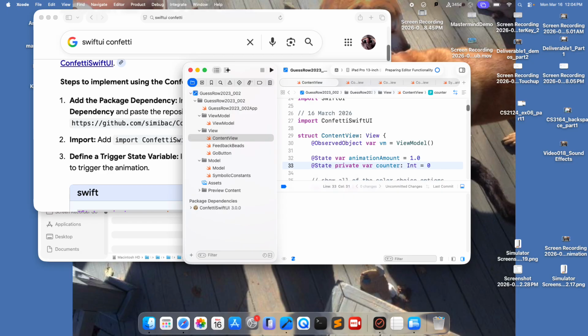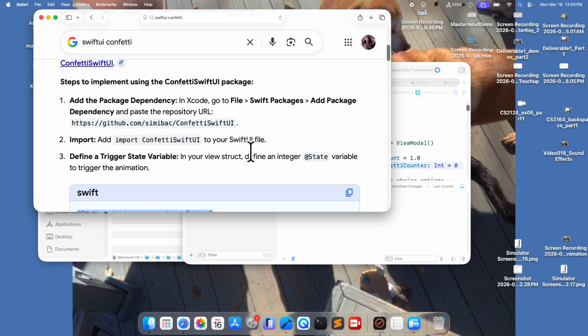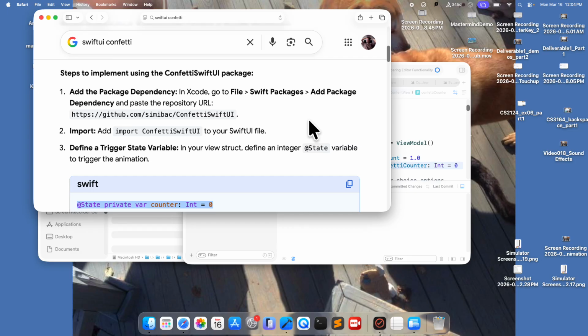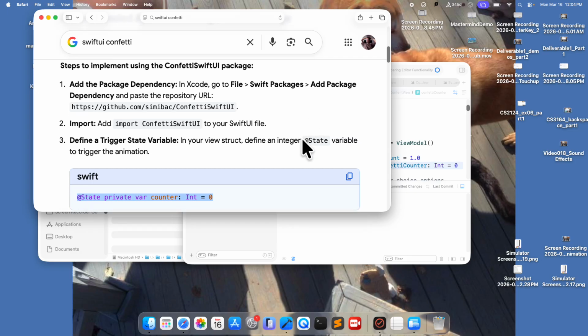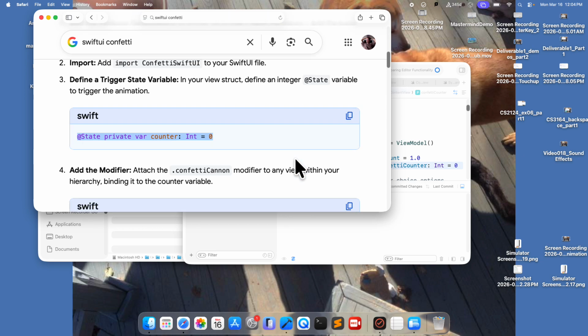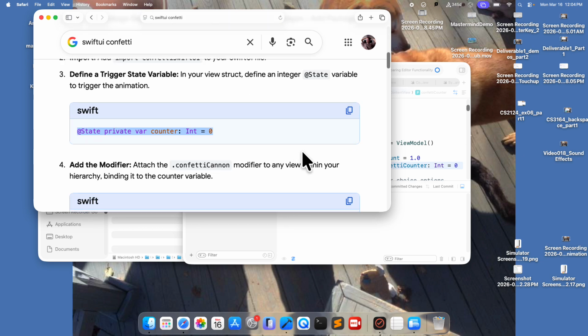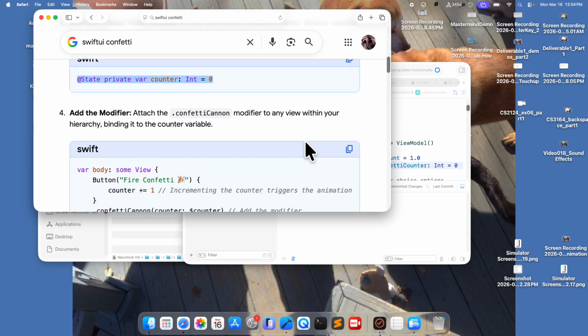So I'm going to call it, I'll leave counter in case that actually is a counter, confetti counter. So far, I am just cookbooking what's going on over here without really thinking terribly much about what all of it means and what are the implications of it and everything. At state apparently just means that I'm making an exceptional variable that can change within a structure.